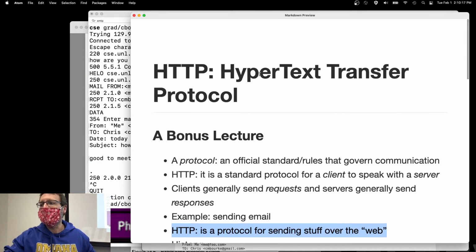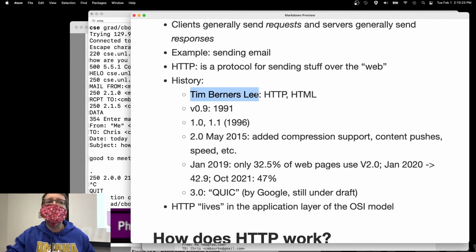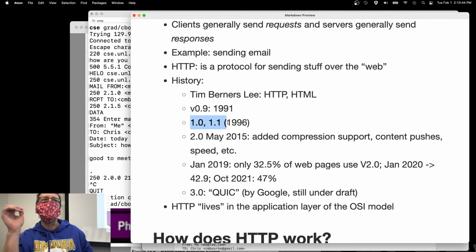It stands for Hypertext Transfer Protocol. It has a long history. It was created by Tim Berners-Lee, a very famous name. He also came up with HTML. The first version was in the early 90s, and it's been updated since then. Now, 1.1 stood for nearly 20 years before somebody finally came along and said, look, this web thing is not going away. We need better standards. We need a faster way of transmitting stuff.